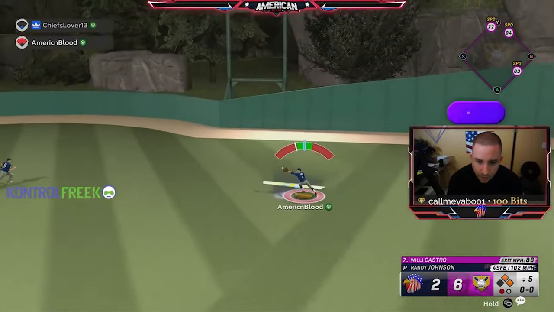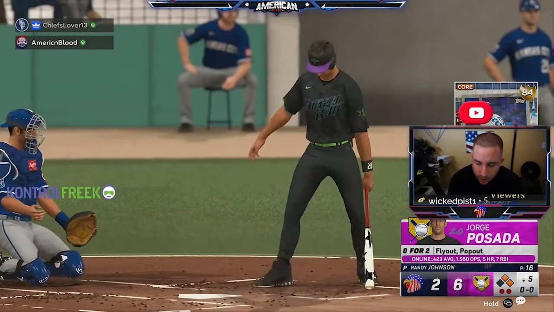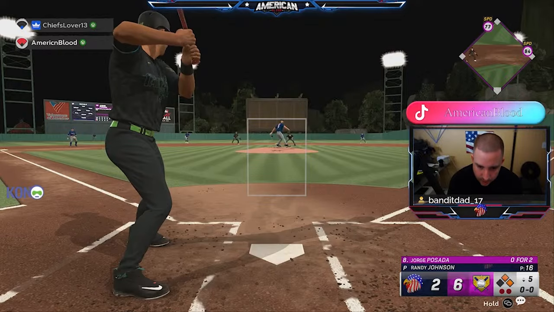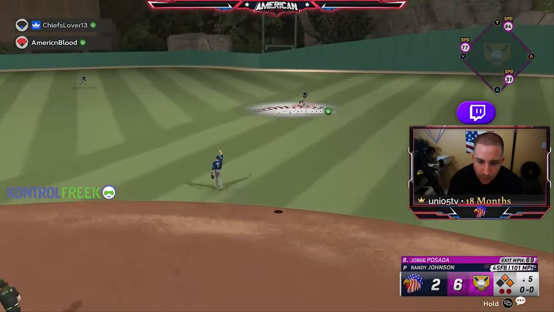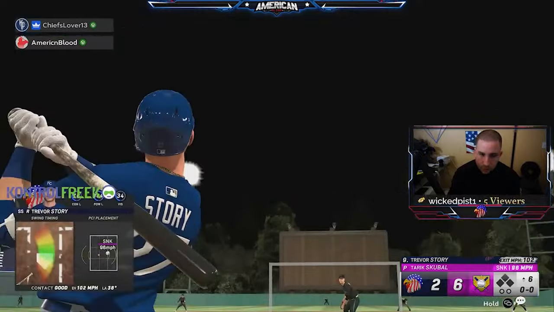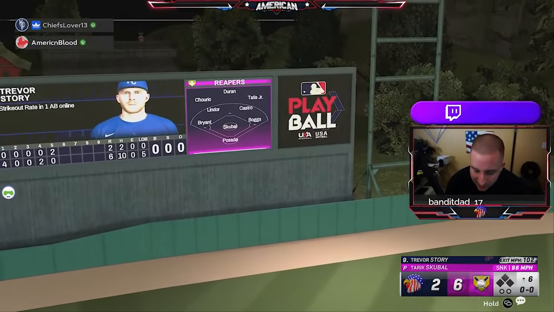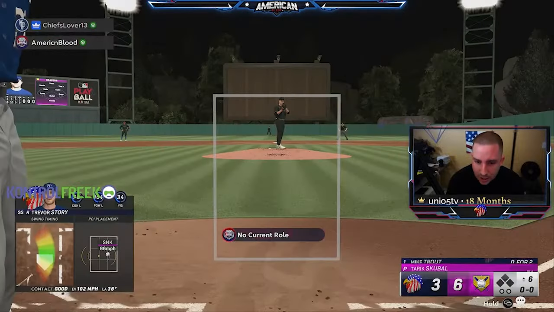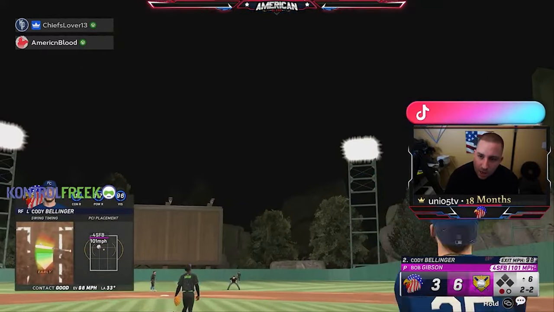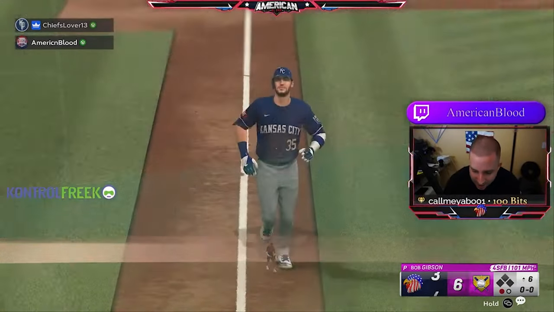Oh, bad jump by the right fielder. But he makes it just in time for that one. Two away, first and second, two men on, two out. Jorge Posada at the plate. And he's going to fly out to Michael Nelson Trout in right. Trevor Story cuts the lead down one more. 6-3 here. Trevor Story with a no-doubter to the left field over the scoreboard. And then Cody Bellinger goes deep right field. And that ball is gone. It's 6-4.